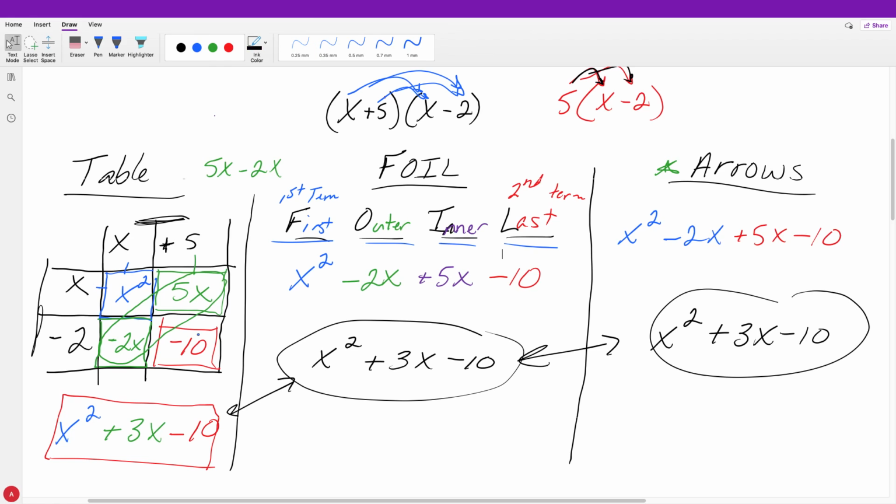Especially when we get into bigger problems where we will learn how to multiply a trinomial with a binomial. Once we get into some of those bigger problems, the arrows make it a little bit harder unless you actually draw the arrow, then multiply. All right, there's going to be two more examples I'm going to go through with this. I'm only going to use the table for the one, and then I'm going to show you how you would multiply a binomial and a trinomial at the end.